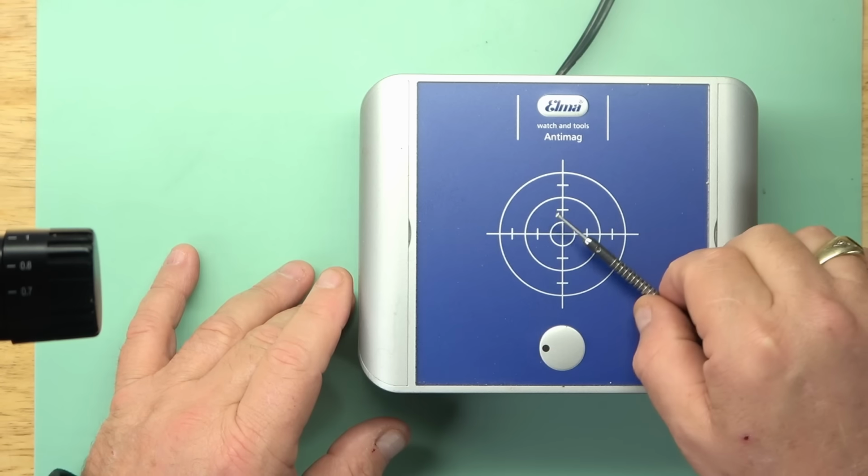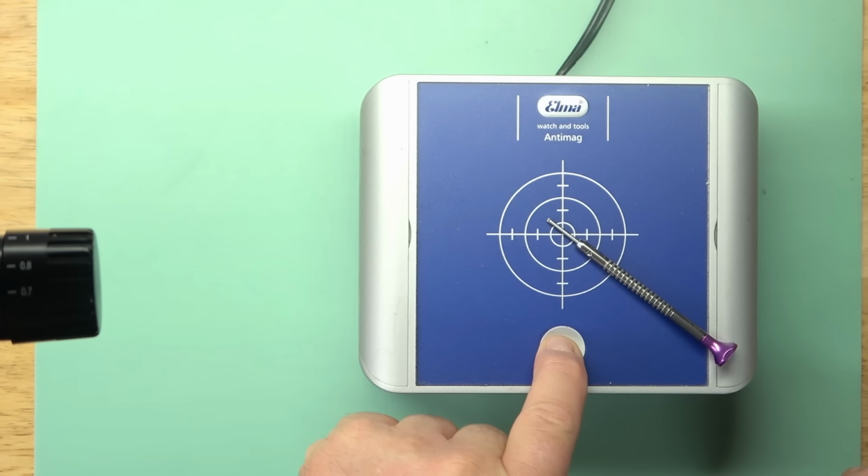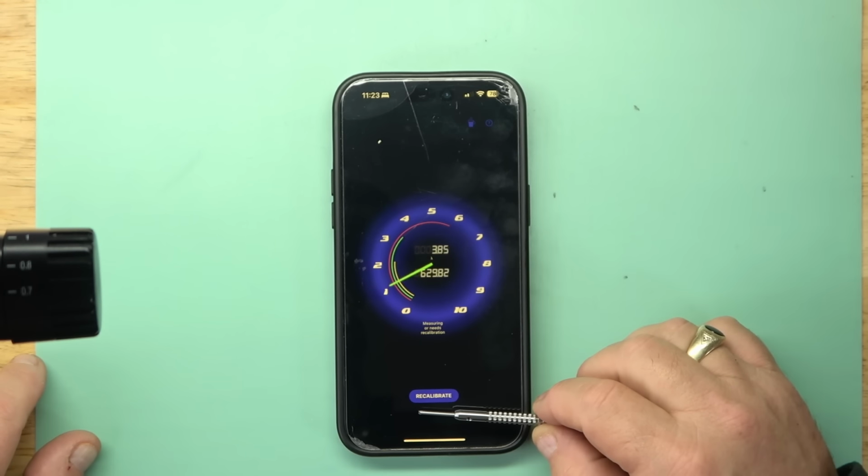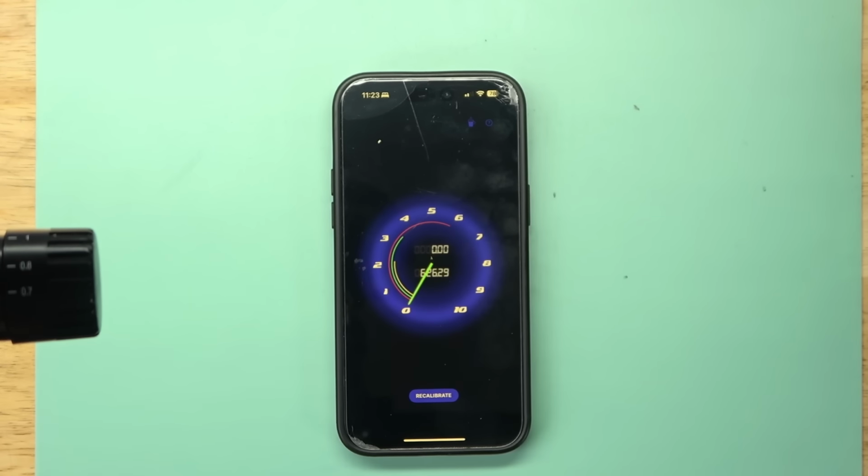Now I'm going to demagnetize it with my Elma demagnetizer. Check it to see if the screw gets picked up, which it doesn't. And look at it on the app, and you will see now that it's back to its normal level. So this screwdriver is clearly now demagnetized.